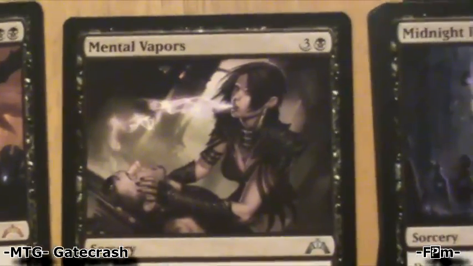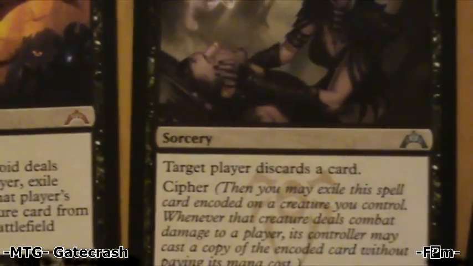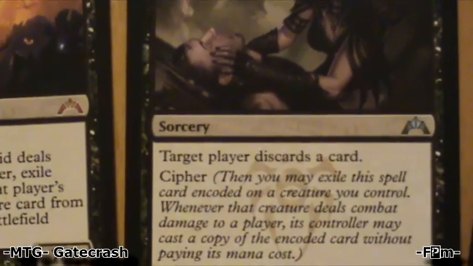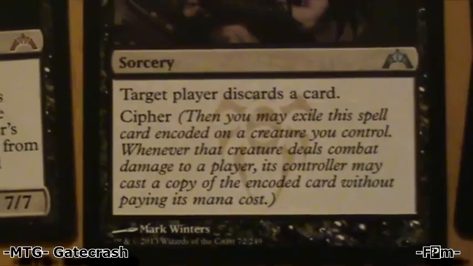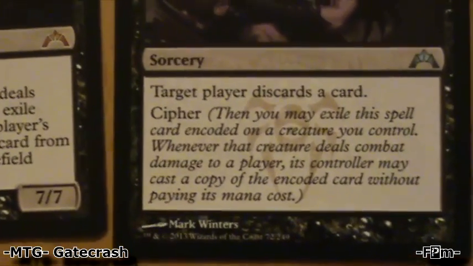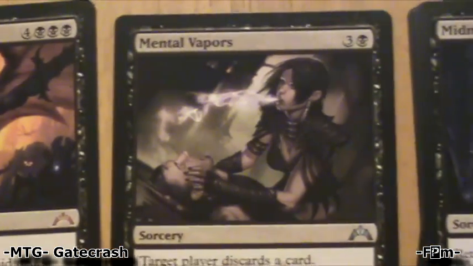Okay, Mental Vapors. Costs 4 to come out, 1 black, 3 of any color. It is a sorcery, which means you can only play it on your turn unless you have a card saying that you can play a sorcery out of your turn. Target player discards a card, and it has something called Cipher. And what Cipher is saying is this. It says, then you may exile this spell card encoded on a creature you control. Whenever that creature deals combat damage to a player, its controller may cast a copy of the encoded card without paying its mana cost. That's pretty good.